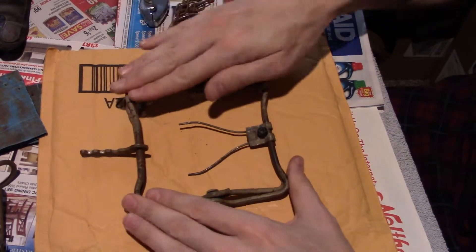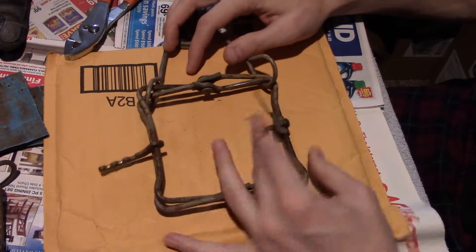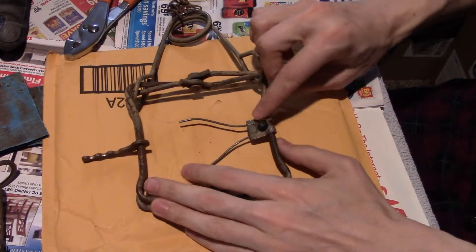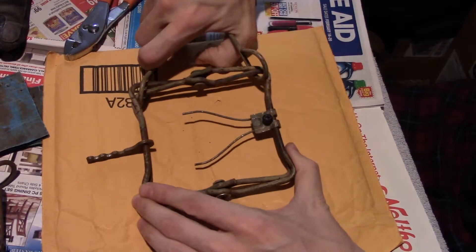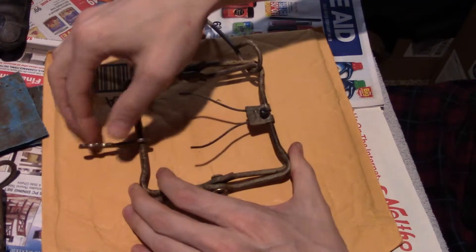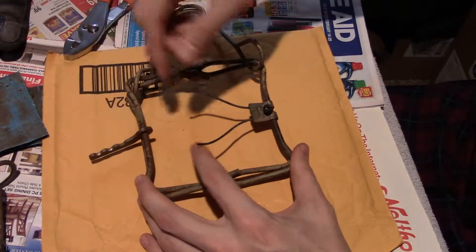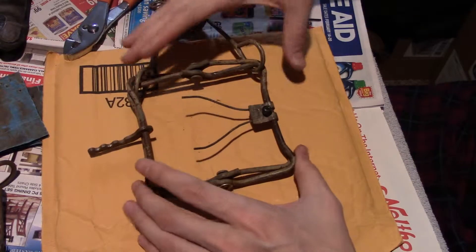You'll start with your trap in this configuration. You just really need a pair of pliers. Generally this is like the bottom of the rivet — that's the top. I have an extra screw that I put in there to give it less travel, so it's a more sensitive trigger. You want the dog — the part of the jaw with the dog on it — to be facing up, and the teeth of the dog to be facing up. The trigger whiskers will be on the top side as well.